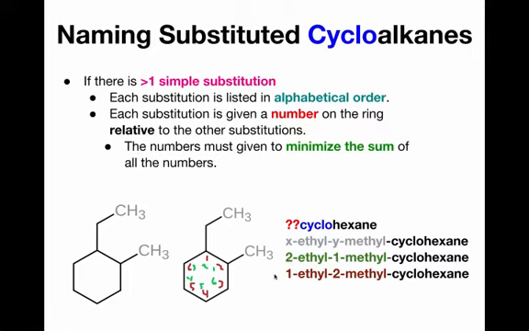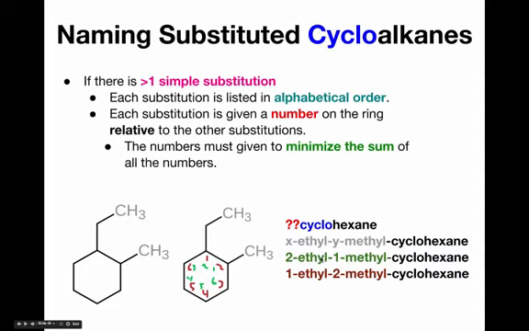And there are actually many other ways to number the carbons in this ring. You don't have to necessarily start with this being carbon number 1 or this particular carbon being carbon number 1. But every other possible numbering system is going to give you a much larger number than either of these names. And these only add up to 3. All of the other ways that you could number these carbons would add up to more than 3. So I'm only focusing on these two names because they actually add up to the lowest numbers.